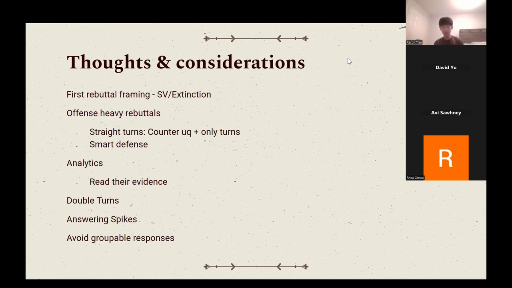So let's say there's a completely squirrely argument that you've just never seen before. There's no exact order of the way that you should do things, but one thing to consider is that no matter how squirrely the argument is, it still has to have an impact, right? And if that impact wants to scale up to something large, it's probably something you're going to have responses to. So even the most squirrely arguments or link scenarios will tend to have somewhat of a stock impact.